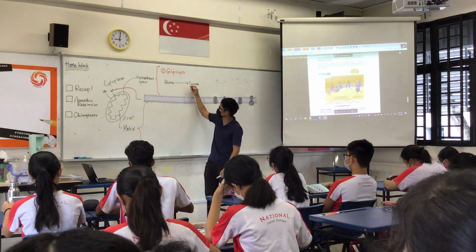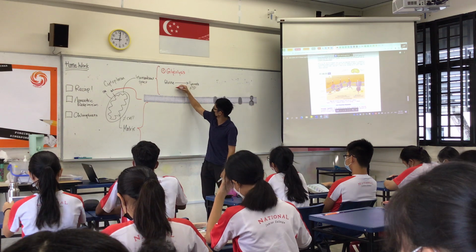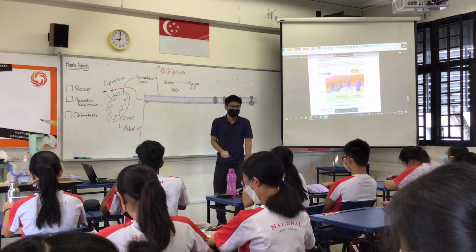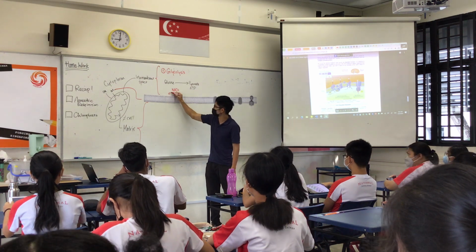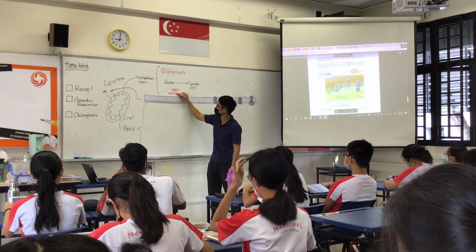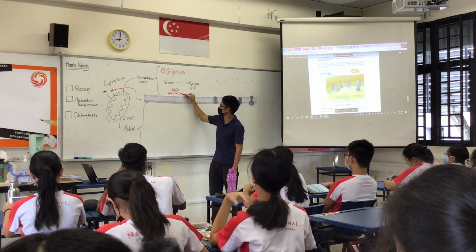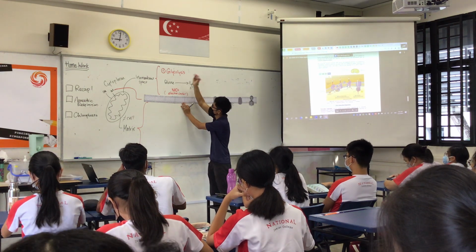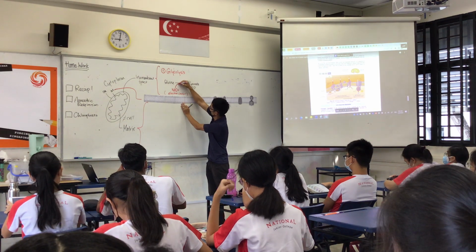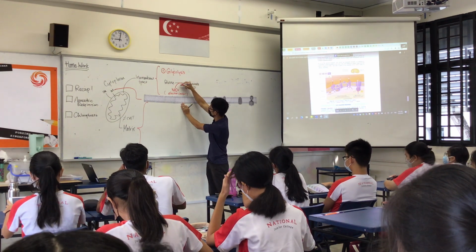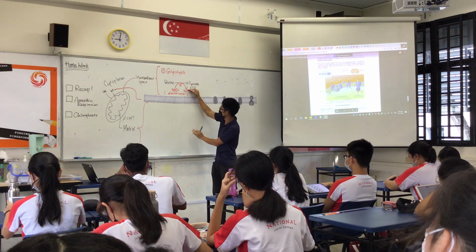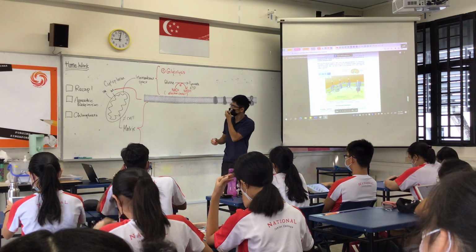But what is the role of NADH? We learned last week the role of NAD plus. It is also known as an electron carrier because its role is really just to carry electrons. So if I were to draw this up, the role of NAD plus is this. It helps to take electrons out of glucose, and then you will get NADH in the process.